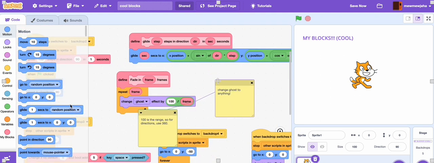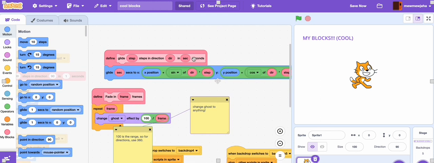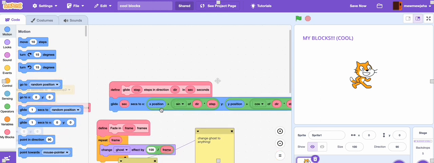Let's talk about the glide step block first.